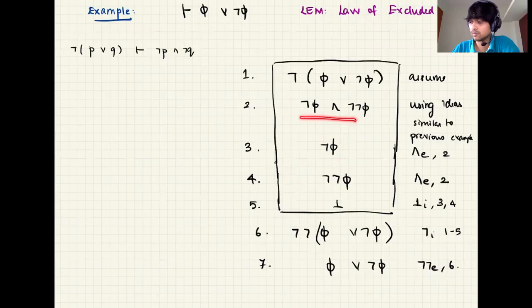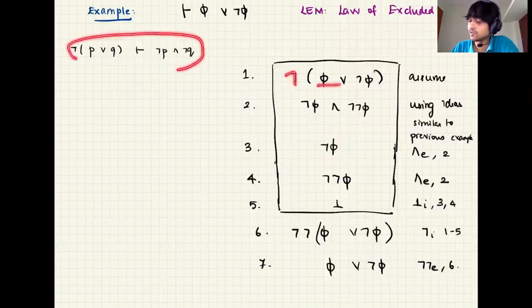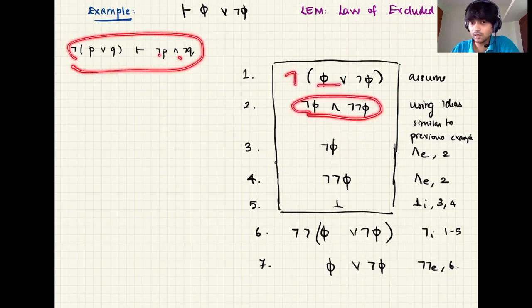Let's say I have this, and from here I have derived this, not P and not Q. From here I'm deriving not phi. Let's write one extra step to say that I'm writing this.